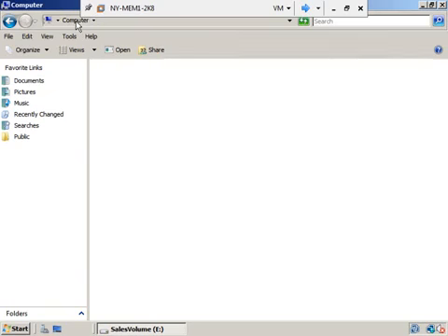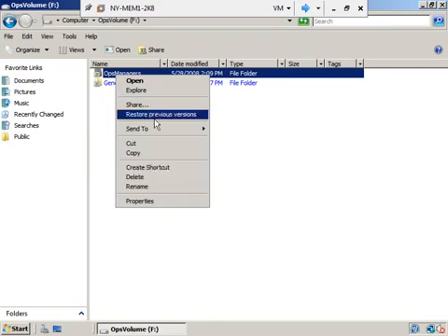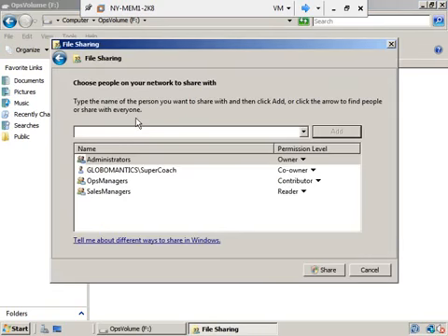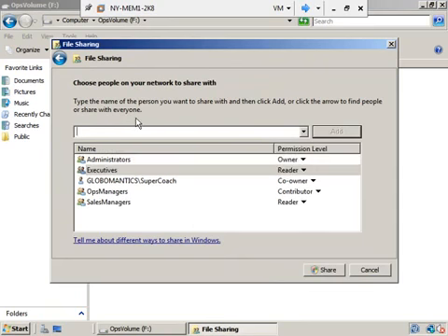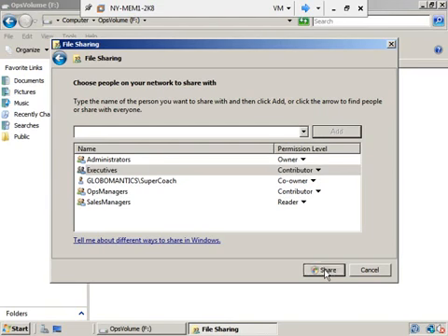Now let's do the same thing for the ops folders. Right click, we'll go to share, change the sharing permissions. Now, why am I giving the group access instead of just Hank? Because I could just give the Hank account, H. Richardson account, access too.